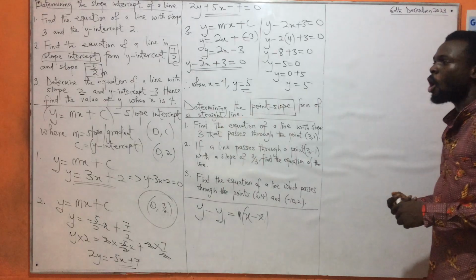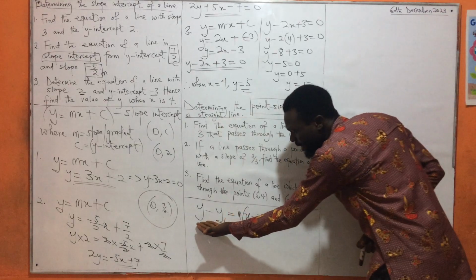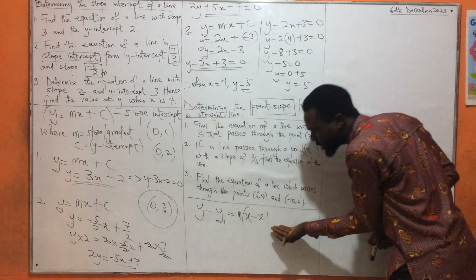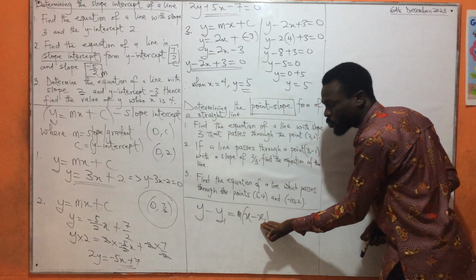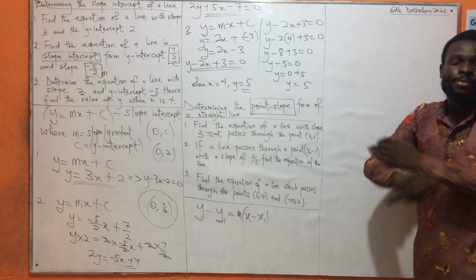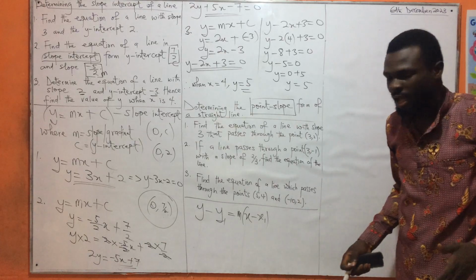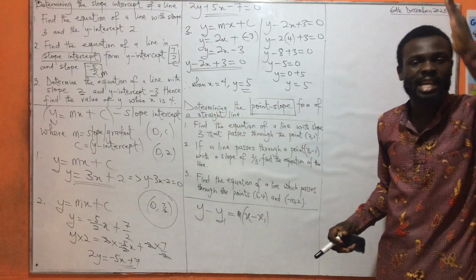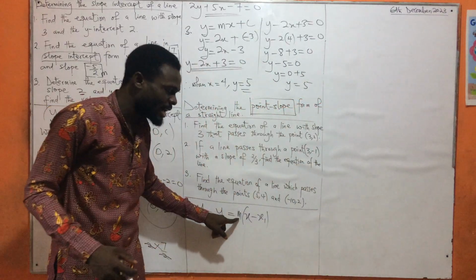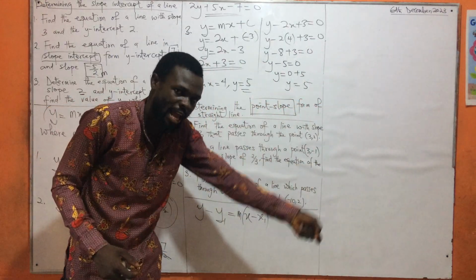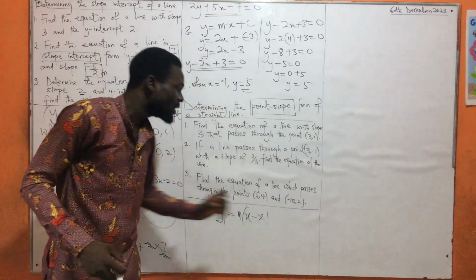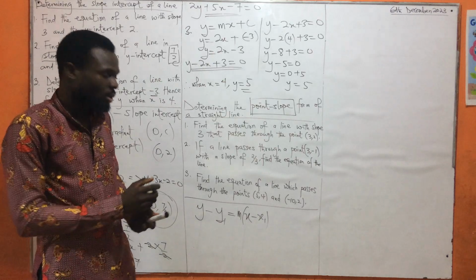So the point slope of a straight line is given as y minus y1, which is equal to m bracket of x minus x1. Now the y and x here, they are variables. They can change. But the m, which we all know, is the gradient or the slope of that line. So if m is the gradient, or if I'm being given m, and I'm being given one point, then that one point takes the what? The x and y. Good.